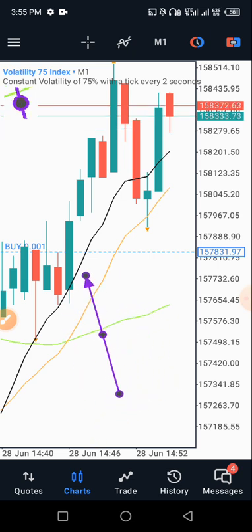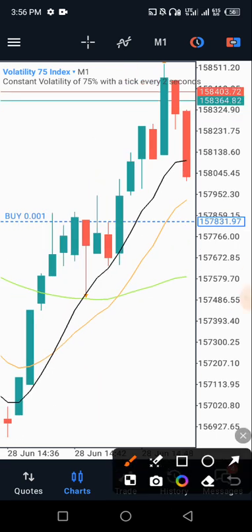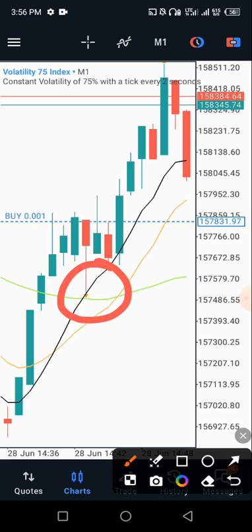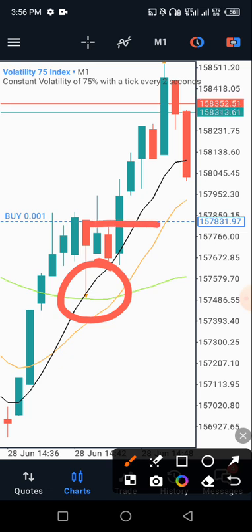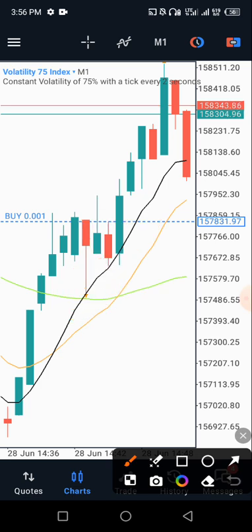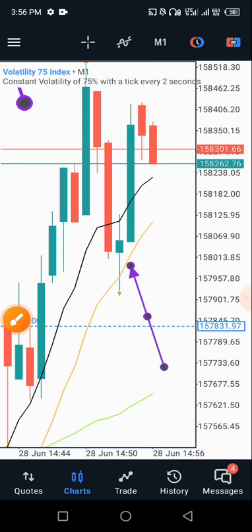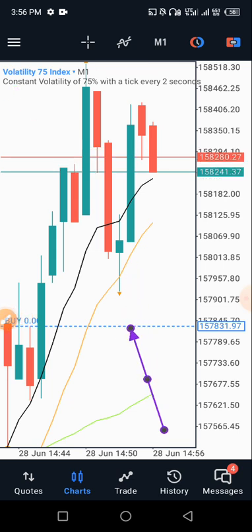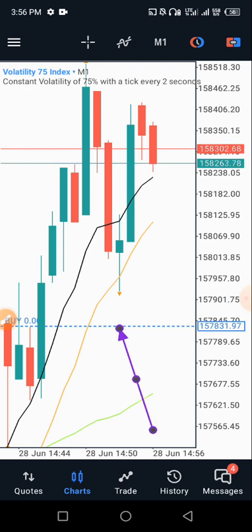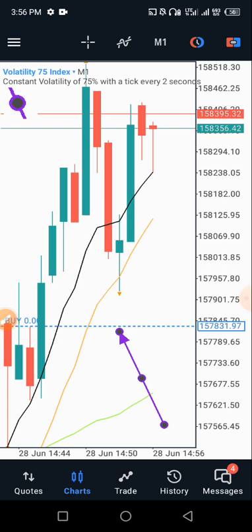But I'll just go ahead and close the trade and show you how I was able to spot this entry somewhere here. But you notice that the trade started playing out somewhere around here. So we are going to be learning how to catch this sniper entry and how to scalp using this strategy. Let me just close this market so that the trade doesn't go against us, because we are not going to be staying long in the market. This is just like a scalp.